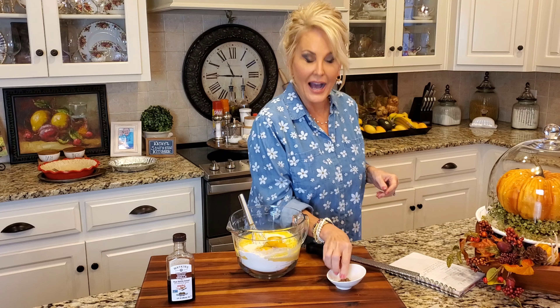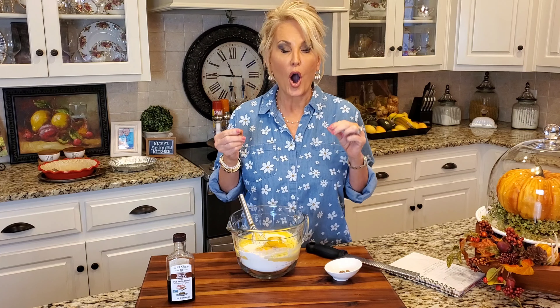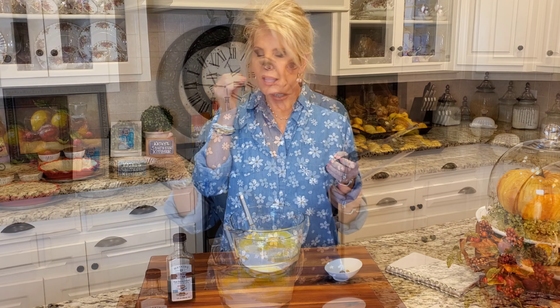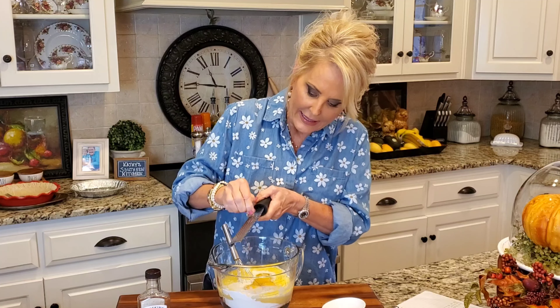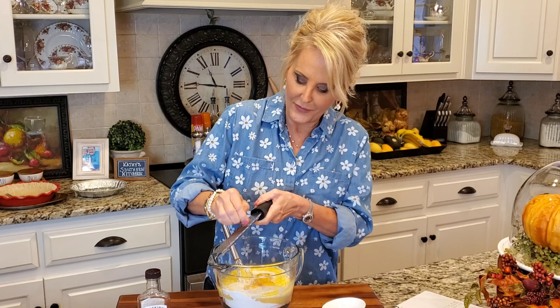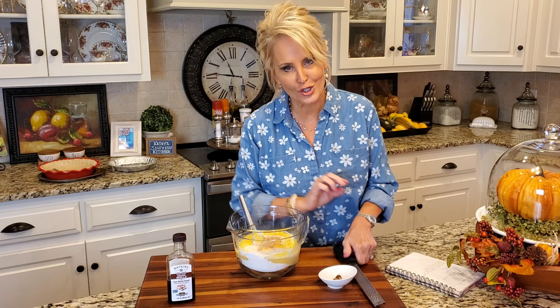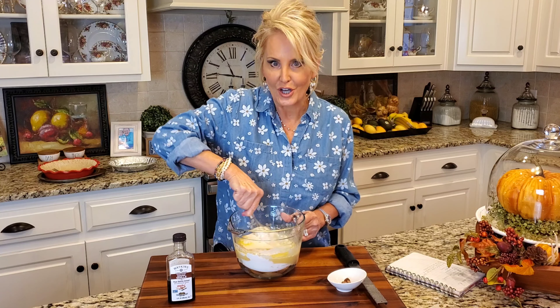Last I've got some nutmeg. I like to buy my nutmeg whole and grate it myself because it's just so much better. It's a small investment to buy whole nutmegs but they will last you for years and years. With nutmeg, the older it gets the more pungent it gets. Just keep it in a sealed container in your pantry and it will be just fine. I'm grating about a quarter teaspoon of this fresh nutmeg into my pie. I'm going to keep this close because I'll add a little bit more fresh nutmeg to the top of the pie.